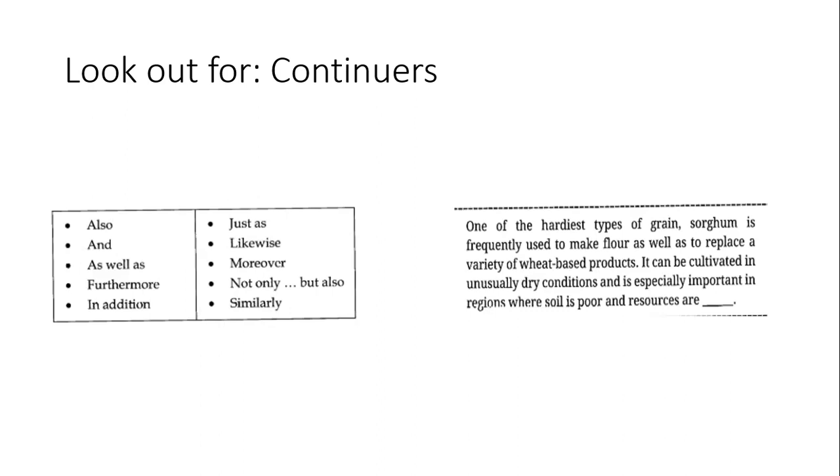So what do continuers do? The job of continuers is, see, the story is going in one direction. There is no difference. Monotonous. Like the girl and boy meet. They have a good time. They sing and dance openly and make a lot of fuss. So the story is going absolutely in one direction. That's called continuers. Got it? Continuers are one type of connectors or transitional words, and you have a list of them. Whenever you get this clue, you have to be alert.